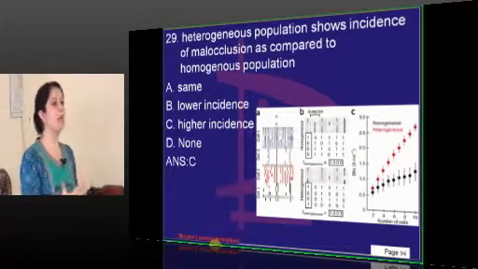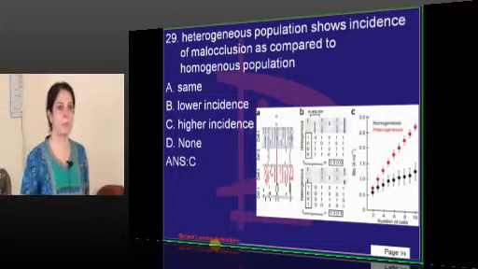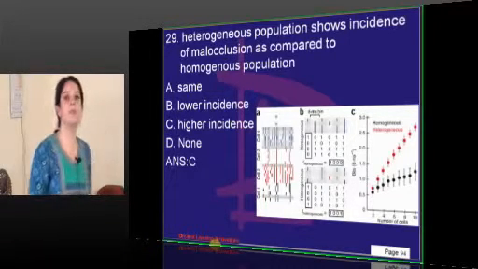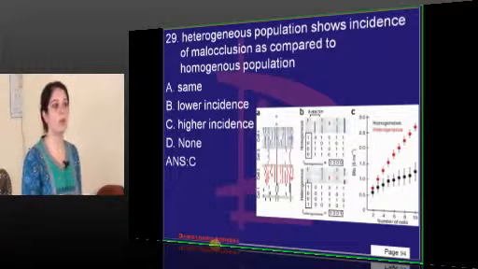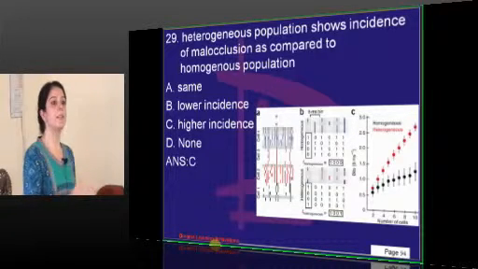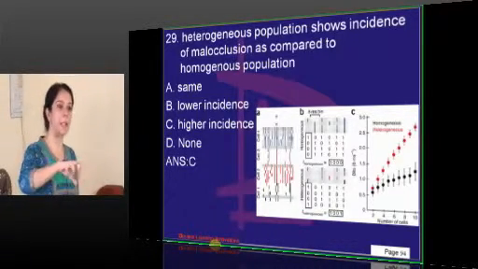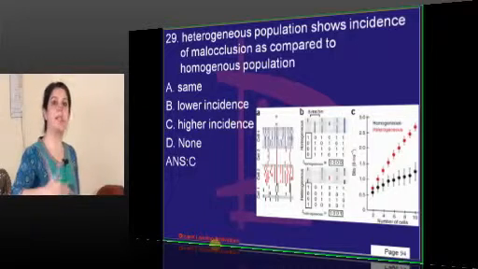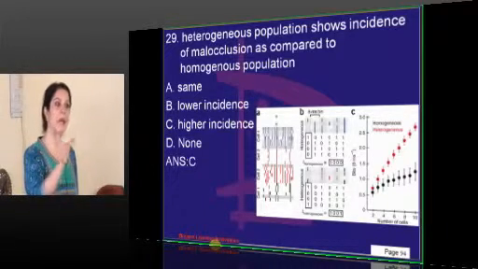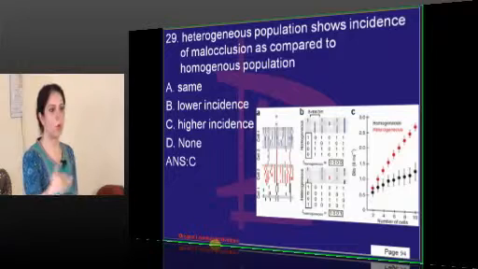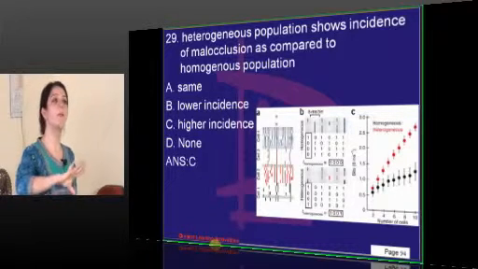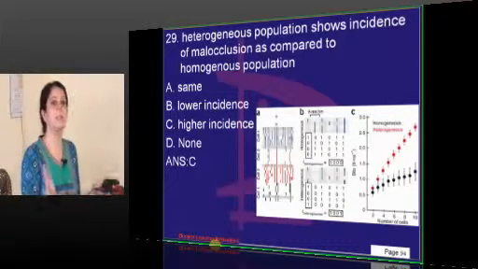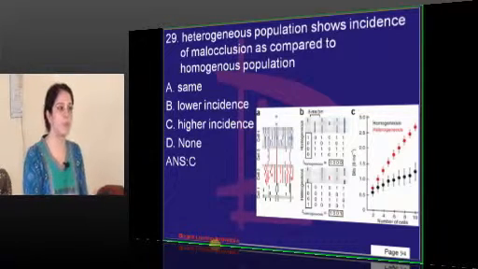So when inbreeding occurs between different sects of people, you will see a completely different malocclusion occurring in the offspring or in the next generation, as compared to when you take people of the same culture and community inbreeding within themselves. The same kind of malocclusion will be seen passing on to the next generation. There will not be much of a change because the genetic pool is decreasing further and further.